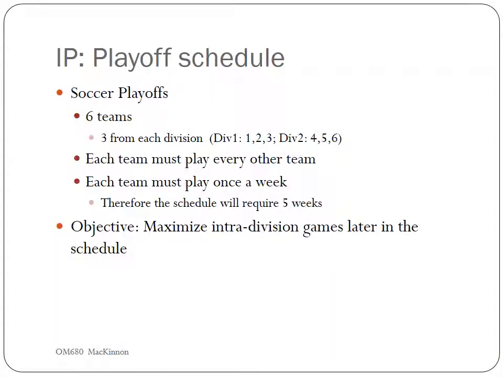So let's take a look at another example of integer programming, and that's a playoff schedule for soccer playoffs. There are 6 teams, 2 divisions, 3 from each division, and each team must play every other team. Each team must play once a week. Therefore, the schedule will require 5 weeks of playoffs. The objective is to maximize the intra-division games later in the schedule. So it's really kind of a 2-part objective.